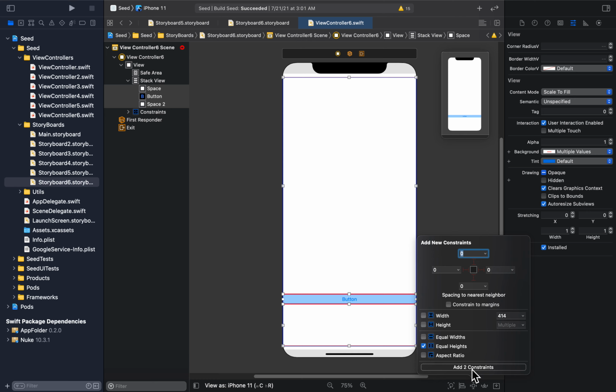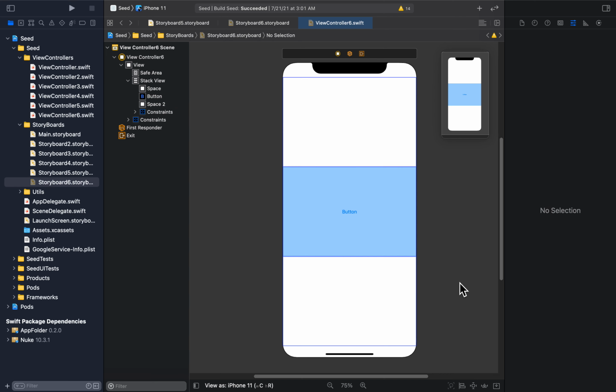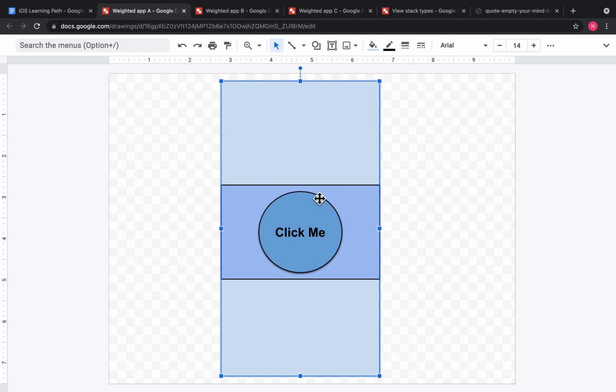Then we click add constraints. It says 3 constraints because we are trying to assign constraints to 3 items. I only checked one box, just know that, which is the equal heights. That's all I did here, and then you click add constraints. As you can see, the moment I did that, everything became equal, and now it looks more like what we are dealing with here.